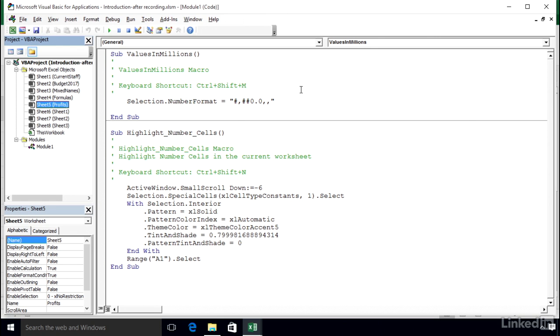Those are comments, and they have nothing to do with the actual code. A lot of those are generated automatically as well. Now, just a couple of changes here, and to emphasize that we can do this. From time to time, as you become more familiar with this, you might want to make some small changes. The macro that highlighted the number cells ended by jumping to cell A1.